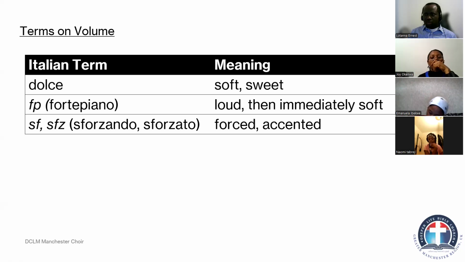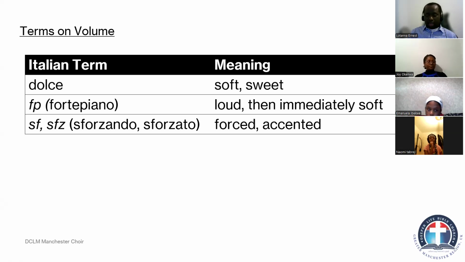And then you have the other ones there, sforzando or sforzato. Sforzando, sforzato, they mean make that particular note that has that term, or those group of notes that have this sign or this term, accented. We'll talk about accent. What does it mean? Make them forced. That means put emphasis on them. Sometimes you are singing a song, we say, emphasize this place, emphasize this part, sing it with emphasis. What we're telling you to do is sforzando, sforzato, make it forceful. That's on terms, that's on volume.